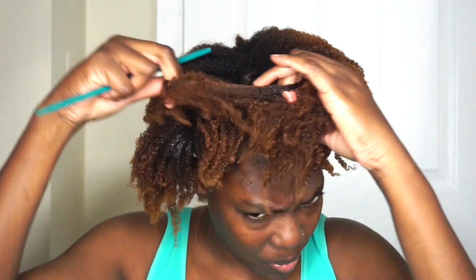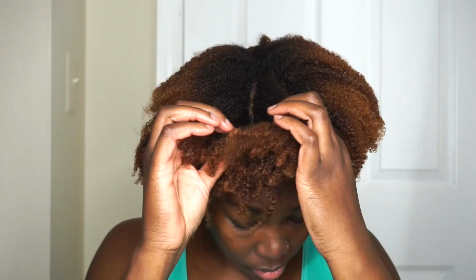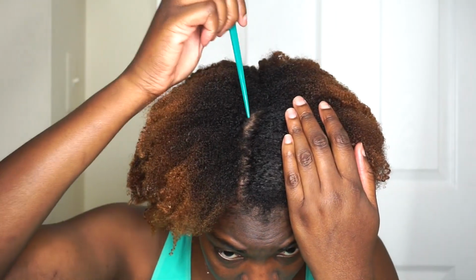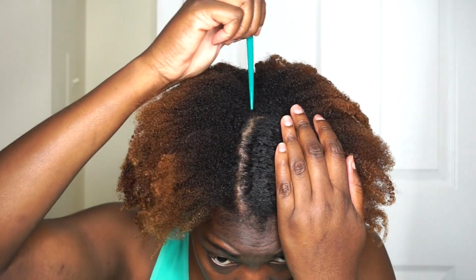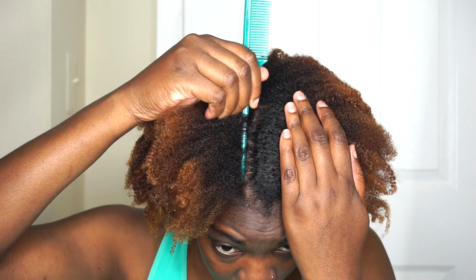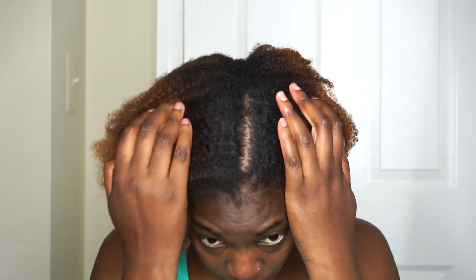So I recently just washed it. Now, even though my hair is pretty detangled, it did kind of dry, and it wasn't all that detangled. So if you guys have hair like mine, don't rip it out your head, please. Don't do that, okay? Whew. Okay. All right, I think that should be good enough.